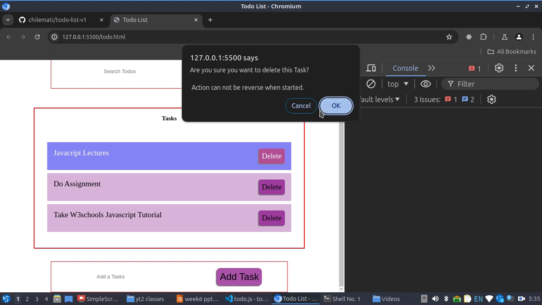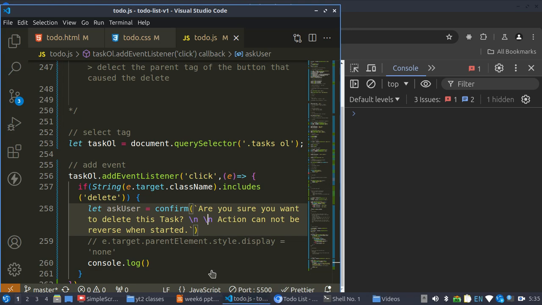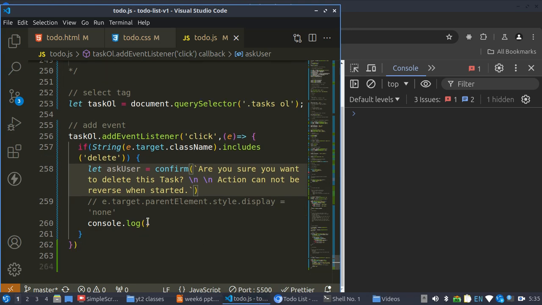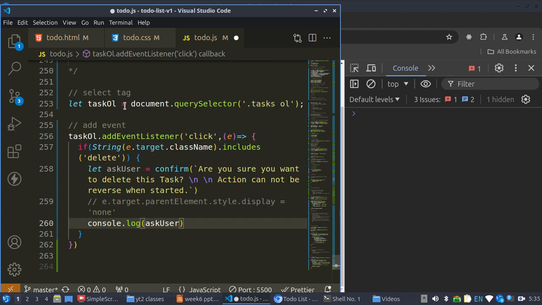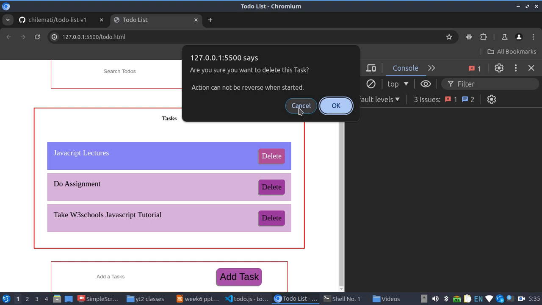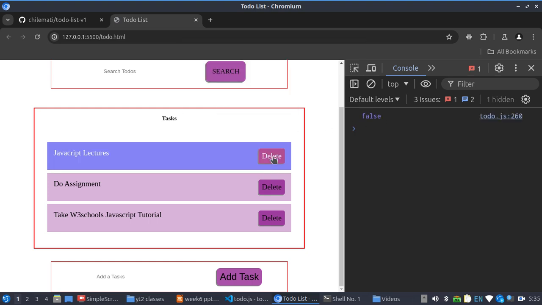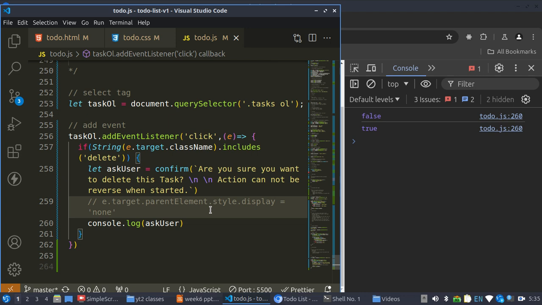So let's get the person's response by now using the ask user. It returns a boolean. So if the person clicks no, the action is false. Yes, it is carried out. So what we need to do now is this.